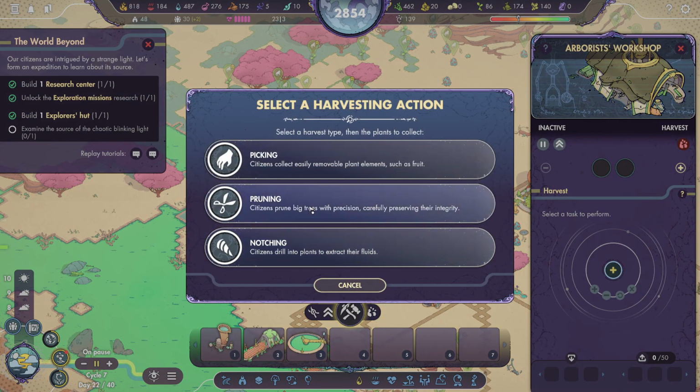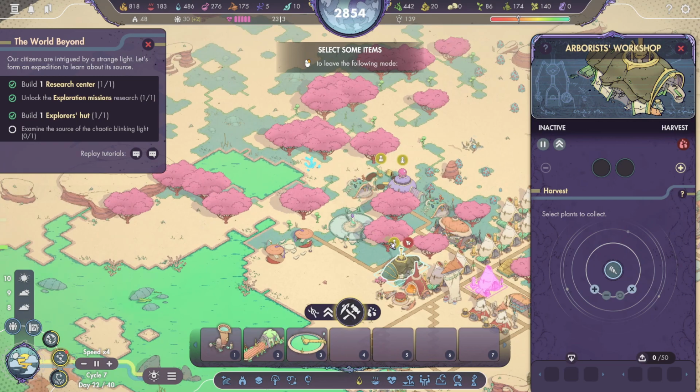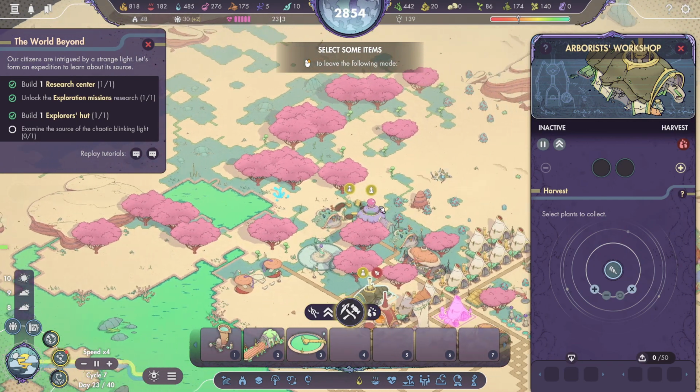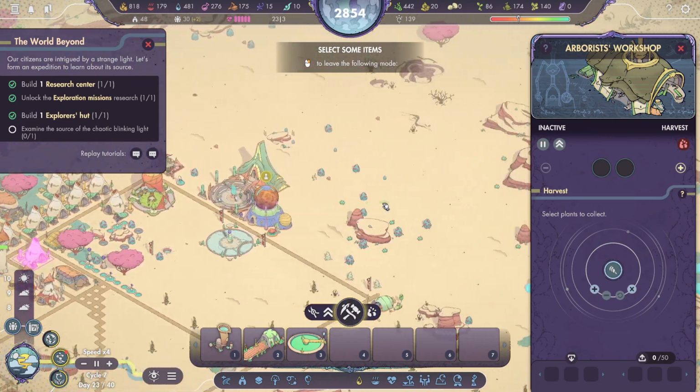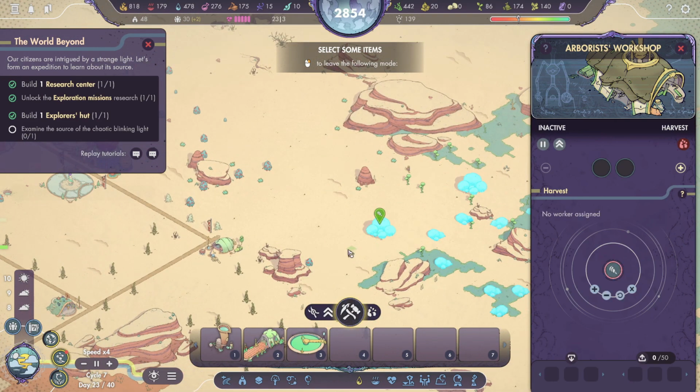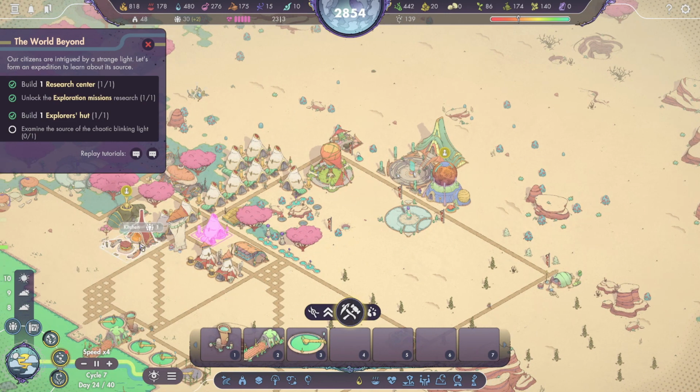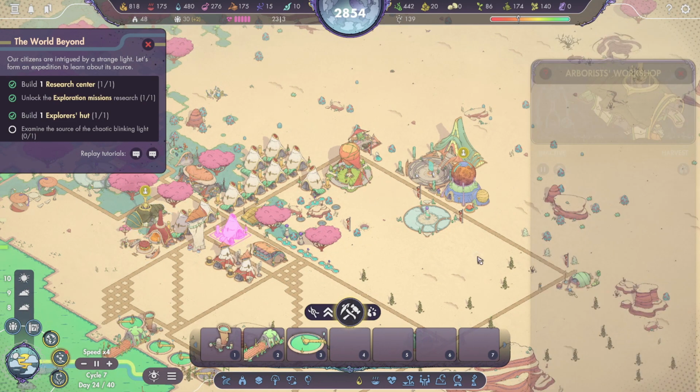I mean, we could try drilling. Apparently there's nothing I can drill. Nothing around here that my character can drill. Oh, they can drill that. Let's see what happens. Need to assign one worker. One brave warrior.